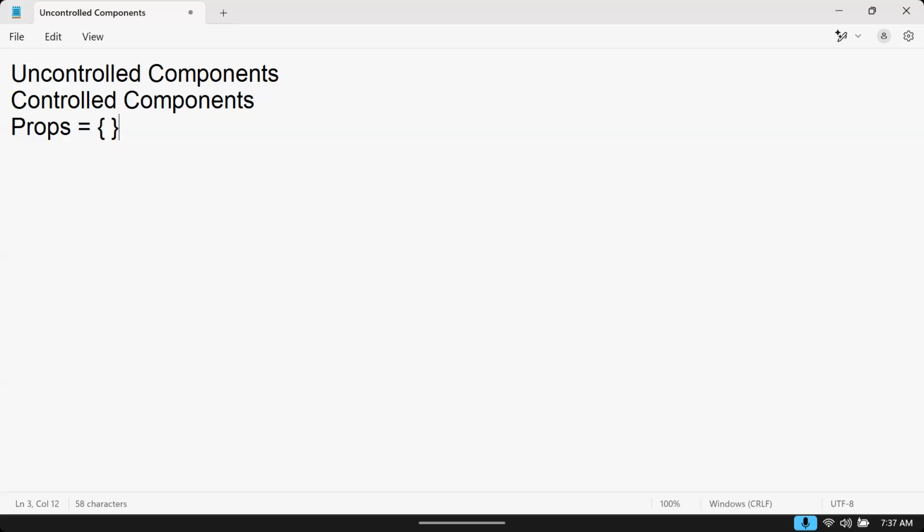Now, while working with controlled components, one more important thing you need to understand. In controlled components, you can implement a concept called conditional rendering. Today we will add this concept also into that.